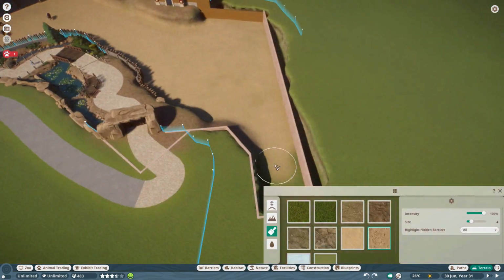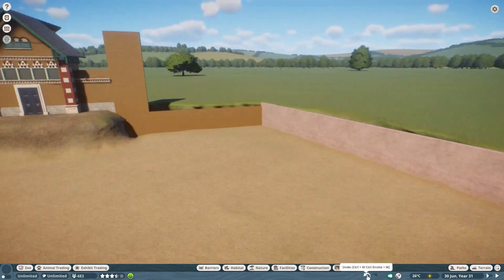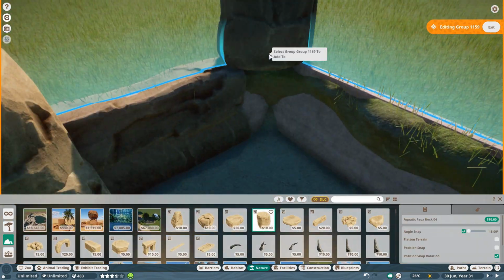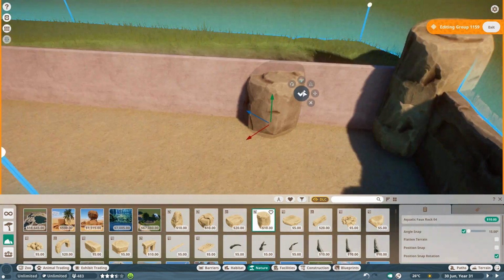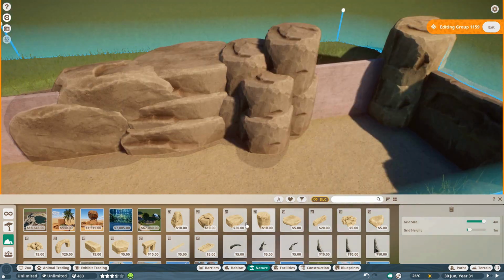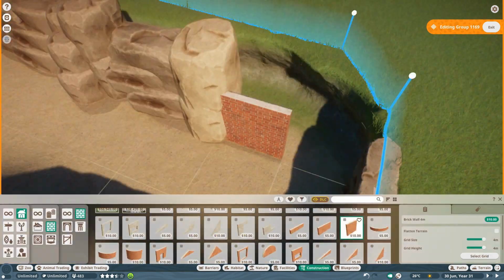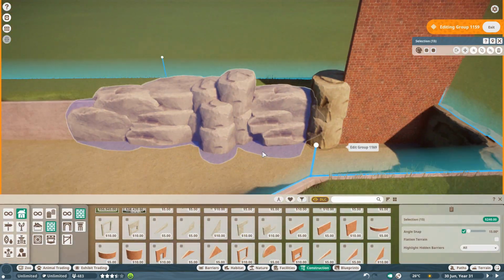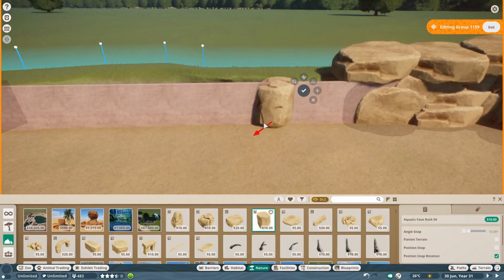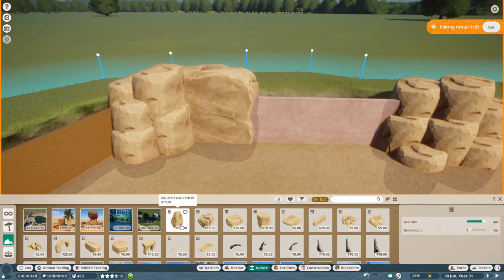And they do look really awesome. I think they're based off the, what is it, the African Lodge or something in Disney's Animal Kingdom. I'm not really familiar with American zoos and stuff like that, but I think that was it. And Nick has also made a modular water piece. You have the plaster pieces in the game and the glass pieces, something similar but with water. And if you turn them around, they actually look like a waterfall. So that's gonna be really useful for people who like to make weird water features in their zoos.